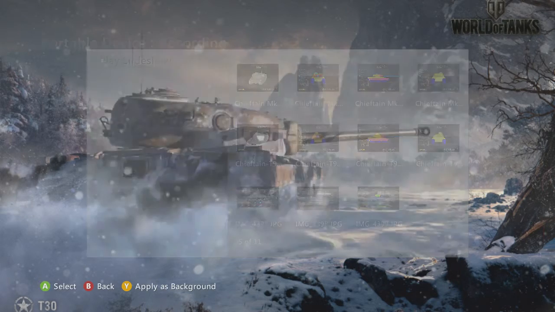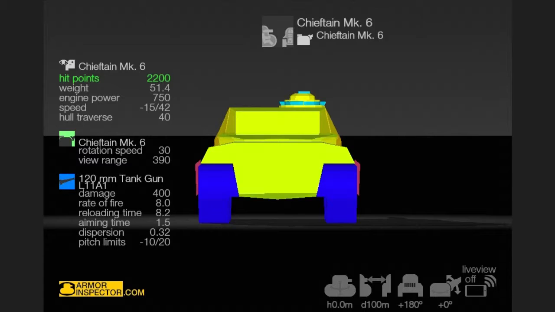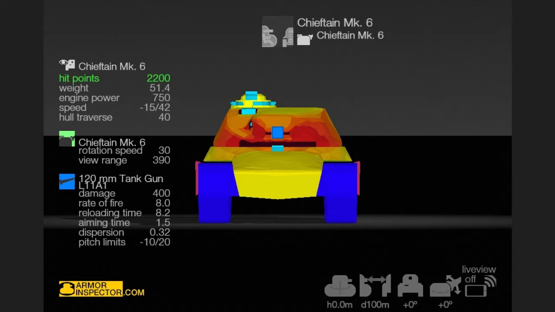and the Chieftain T95, which is the Tier 8 British medium tank. But right now, we are going to talk about the Chieftain Mk.6. The Chieftain Mk.6 is the British, as you see, the Tier 10 heavy tank. It is not replacing the FV215b. It is not replacing that. Interesting. It's an interesting decision by Wargaming. I don't know why, but it's their game, so whatever.